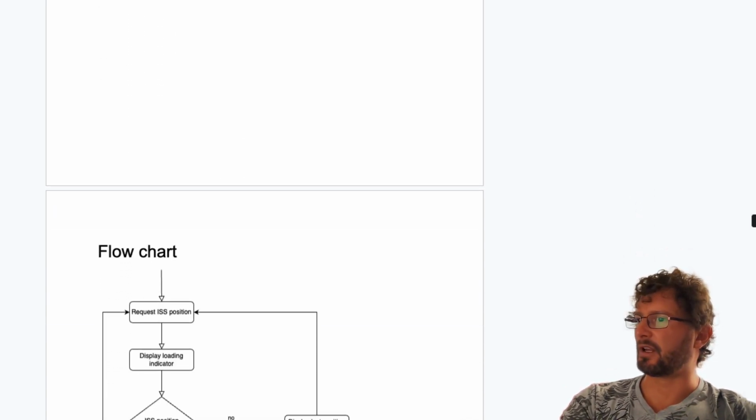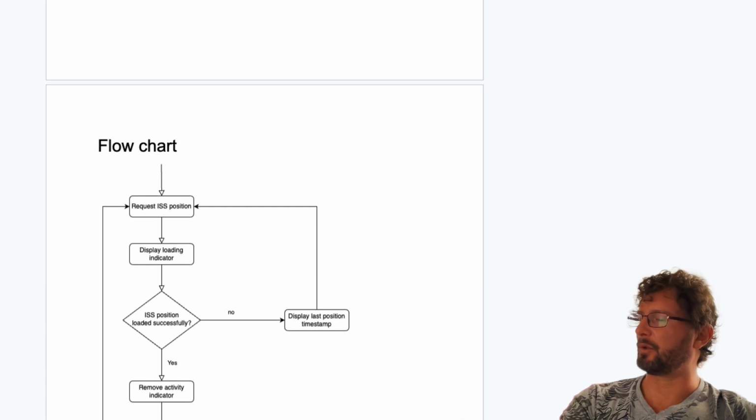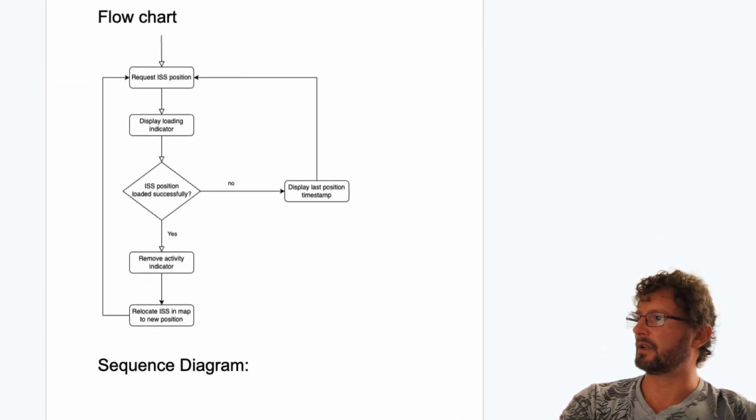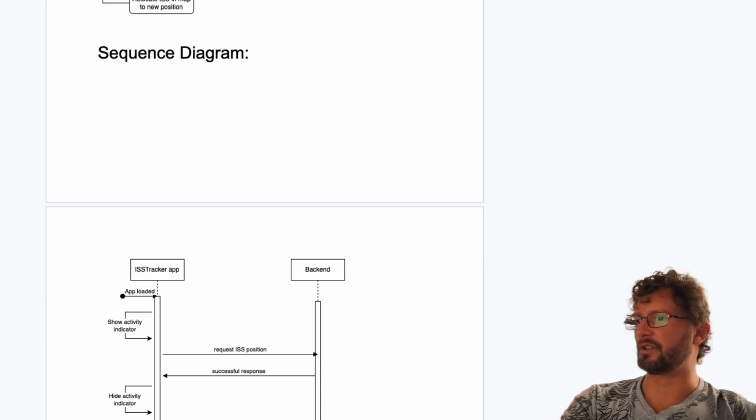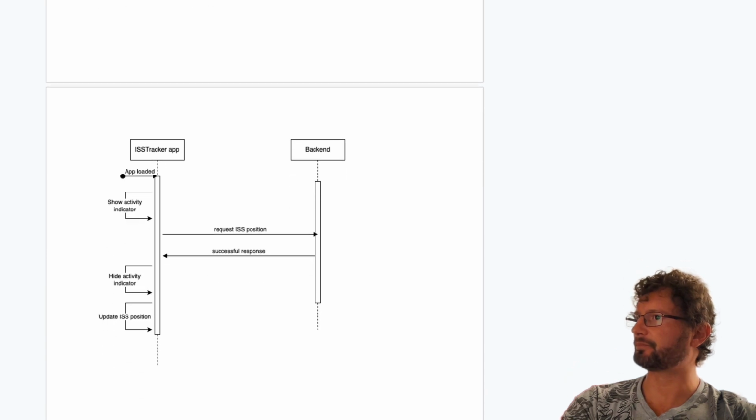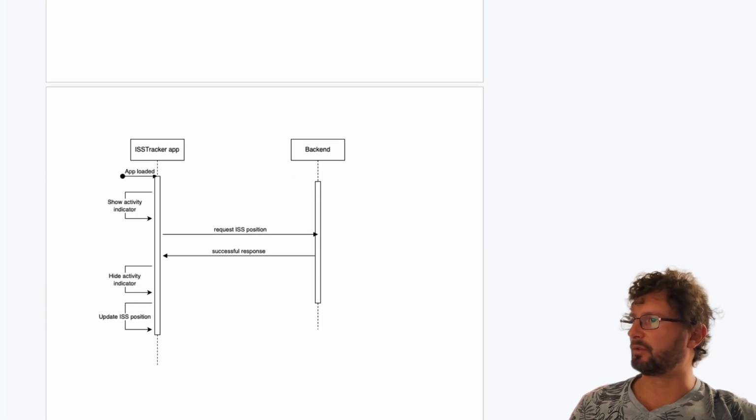And finally, we have a copy of our flowchart and our sequence diagram that we can post to our Jira ticket or Trello or whatever tool you're using to track your progress. And now we have an agreement with the product team of what needs to be done, and we are in a better position to go to the next step of our feature life cycle.